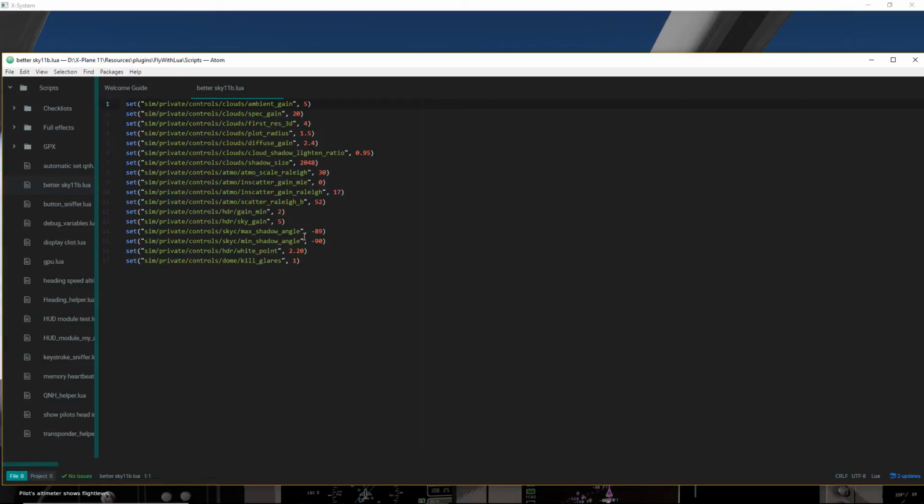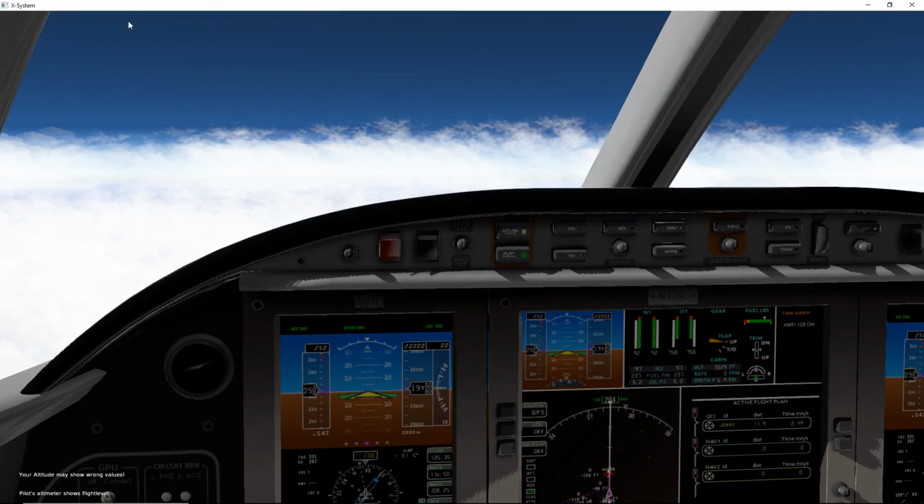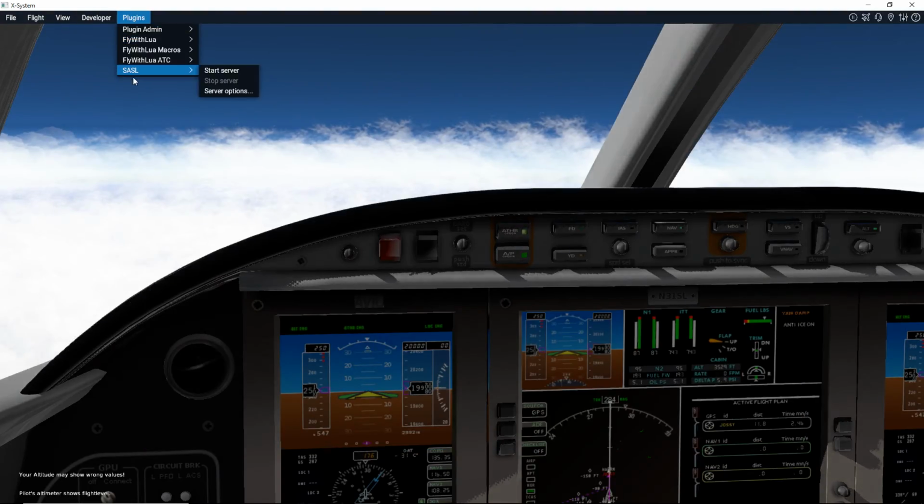Most of your payware aircraft are going to run the SASL virtual machine, that way they can run the complex avionics and stuff like that. This plane, I'm not sure if it really runs it. Let's close all this stuff. Yes, it does run it.